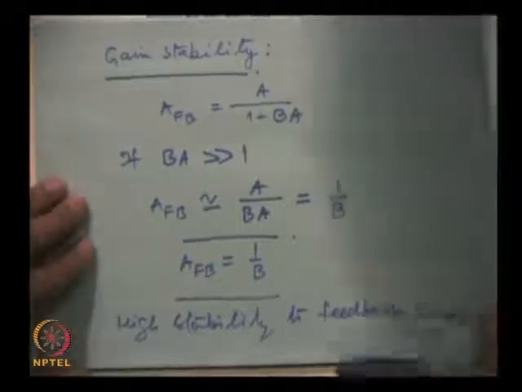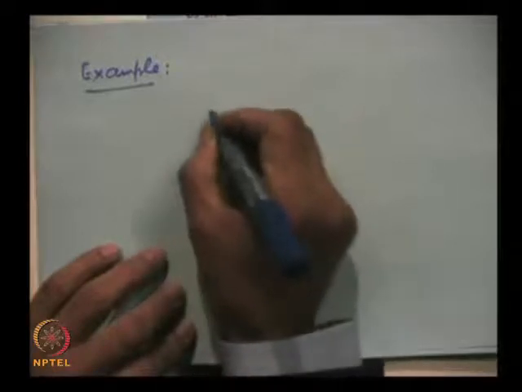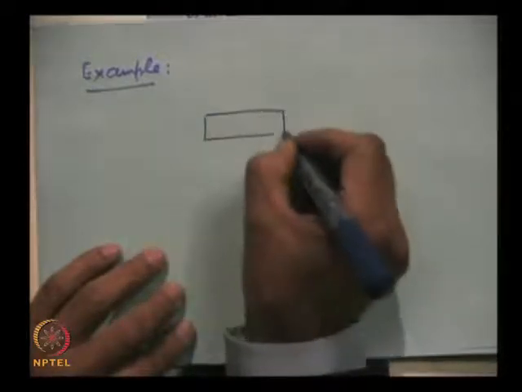Now, to make this clearer to you, you should get familiar with the quantities which I have been using, and for that we must solve a simple example. A very simple example: how we can calculate, for example, open loop gain, closed loop gain, and the gain B. I give a circuit in block diagram form itself, then we will go to actual circuits.